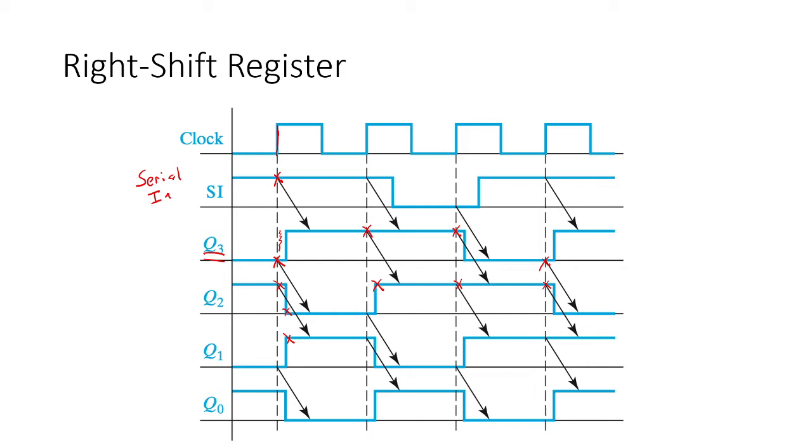Are there any questions about it? Nathan says rising edge is when the clock pulse changes from 0 to 1, and that acts as a trigger for the circuit. You're absolutely correct. Any other questions about the right shift register? Because that wasn't really a question.